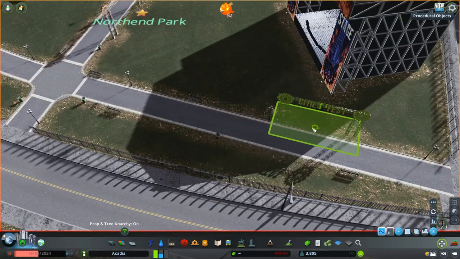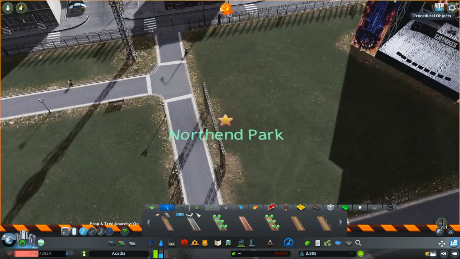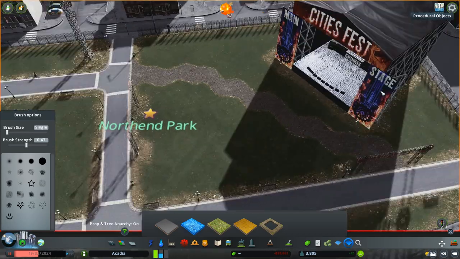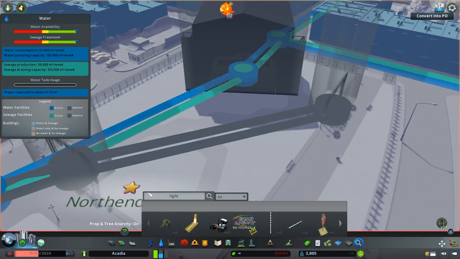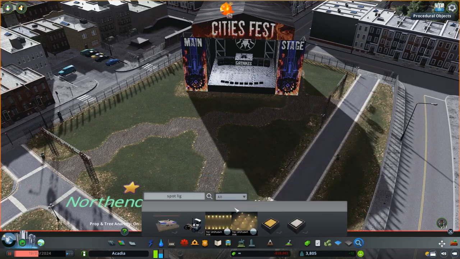For some reason, they are considered water and sewage assets. Don't know why, but it's not a big deal. It's not affecting anything. So we're just going to start doing some paths through the actual fields where the stages are going to be. I just wanted to mimic where people might be walking, coming in and out of things, and setting up their tents and their chairs and all that good stuff.